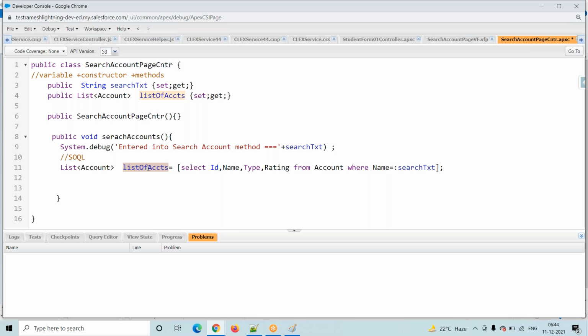Those records we have to display in the front end. So how do we pass the data to the front end, that is, into the Visualforce page? See, this is a local variable.